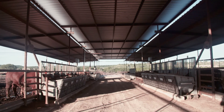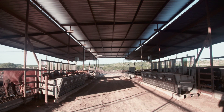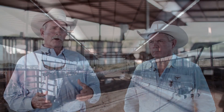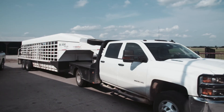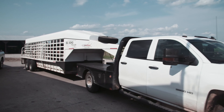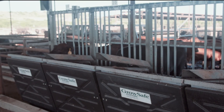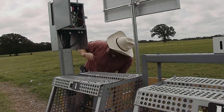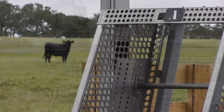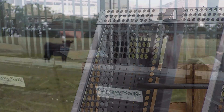We used to not take the efficiency of our cattle really into consideration. We all just assumed that you kick some cattle out there into a pasture and they eat and they get fat and we take them to market. But fast forward 20 years into the 21st century, there's technology available that allows us to check the efficiency of our cattle — to see which cattle are really efficient and which ones aren't.